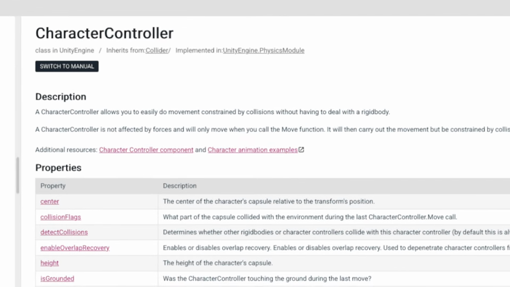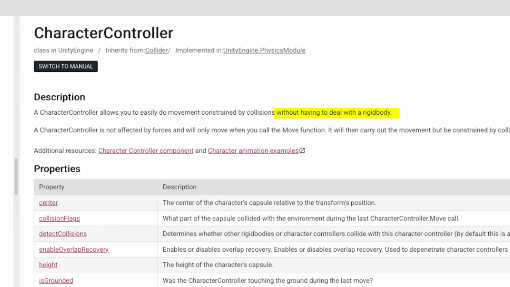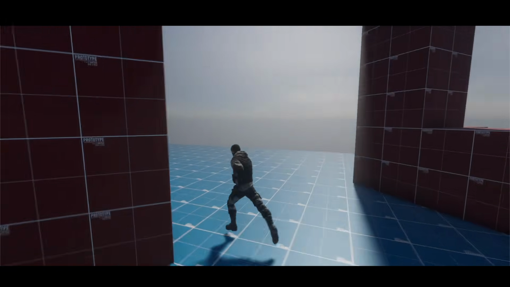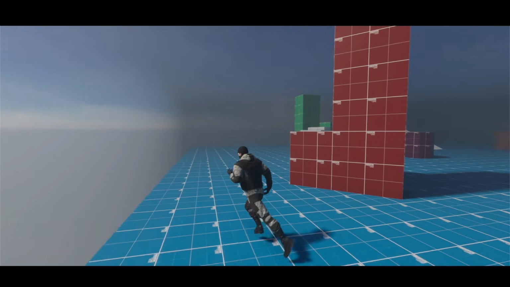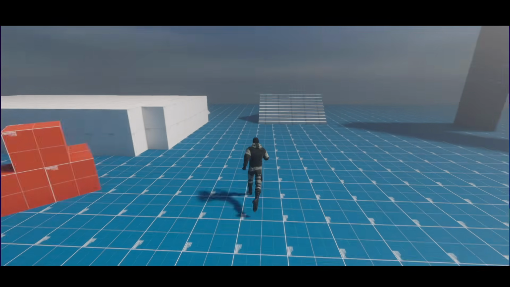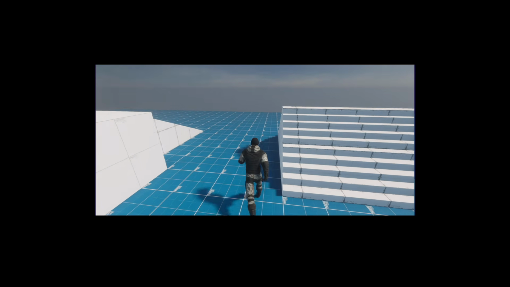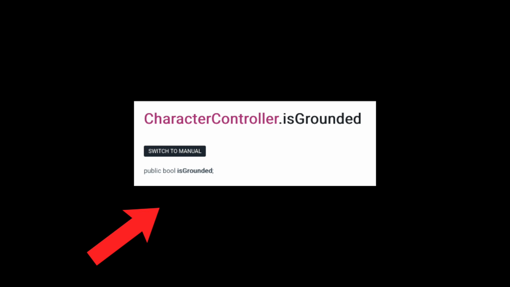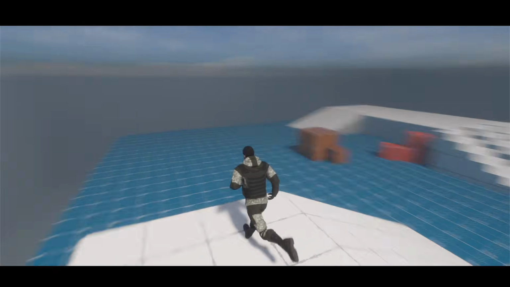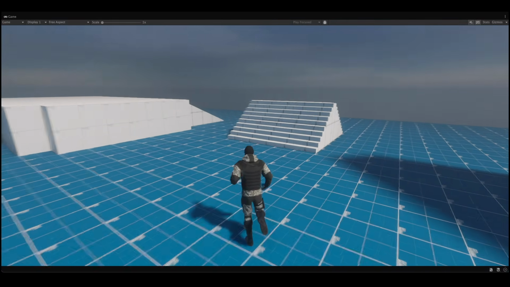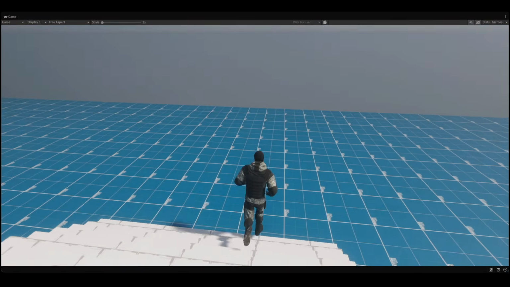Unity's character controller. Since the character controller doesn't use Unity's physics engine, we update it in the Update method. Many people think that every moving code needs to go in FixedUpdate, but that's not the case. The benefit of using the character controller is that most problems we had with rigid bodies simply don't exist. We don't even need to implement separate ground checking. There's one already built into the character controller. Slopes work out of the box, no slipping, equal velocity in both directions. Stairs, also built in and adjustable with the step offset property.